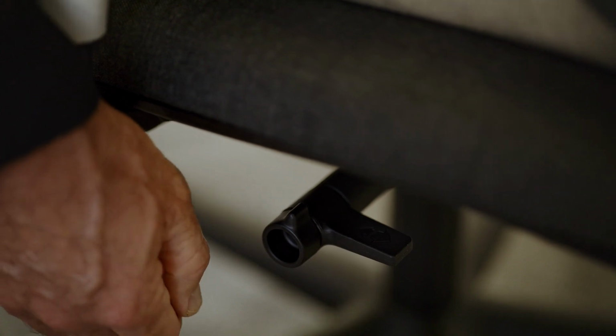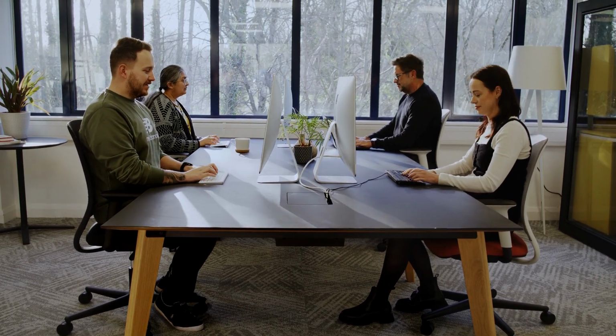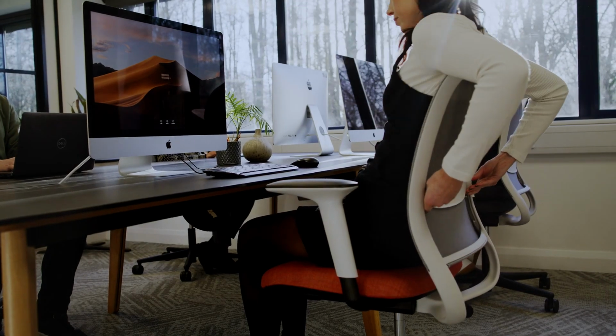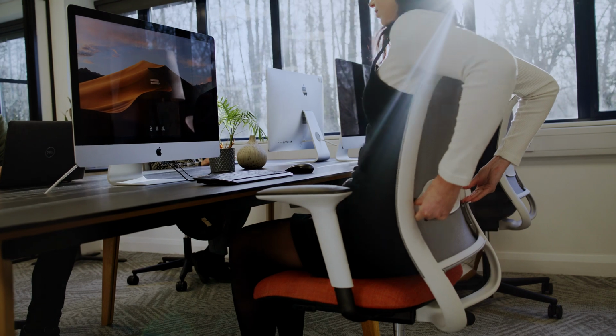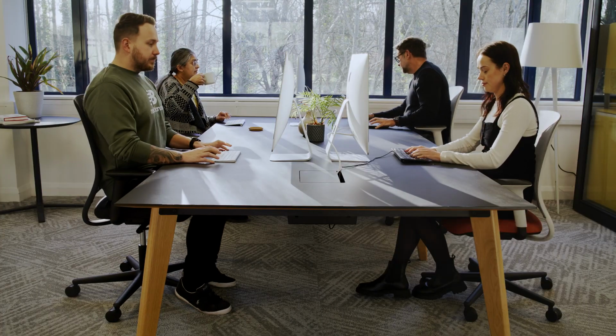So driving the chair is about keeping the chair unlocked, making sure you're moving through the day and getting up and conversing with others. It takes a minute to set the chair up. So if you're in a shared work setting or even when it's dedicated, just spending that couple of minutes to set the chair up properly will mean that you'll go the distance during the working day, hopefully in a slightly more healthy and supported way.